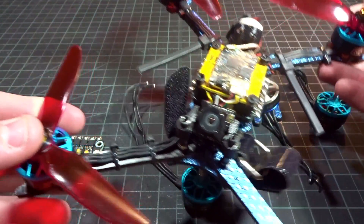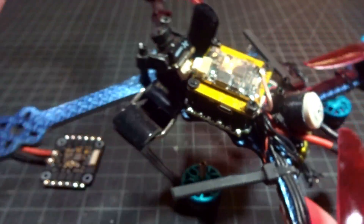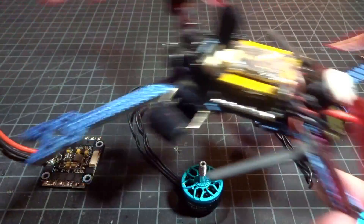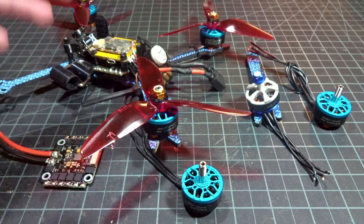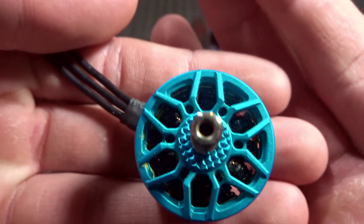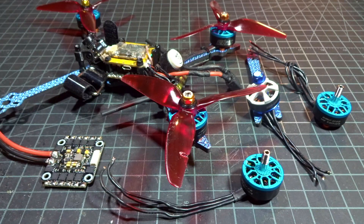This quad was the first 6S quad that I built and after about 10 or 20 pretty good crashes, I had an ESC go out — ESC number 3. I crashed it into a gate and the next time I tried to arm, the motor would just twitch, it wouldn't spin. I spun it by hand to give it a little jump start and then it took off, but it was super weak. You could tell it was dipping really bad. I was hovering for about 10 seconds and then the motor just completely went up in smoke. You can see that motor here — it is pretty burned.